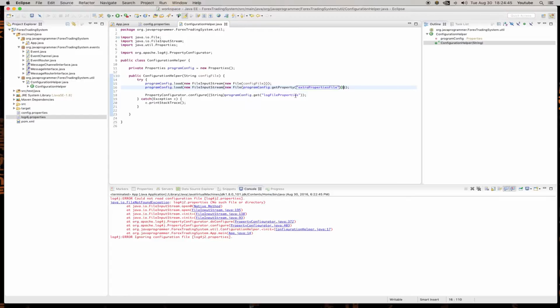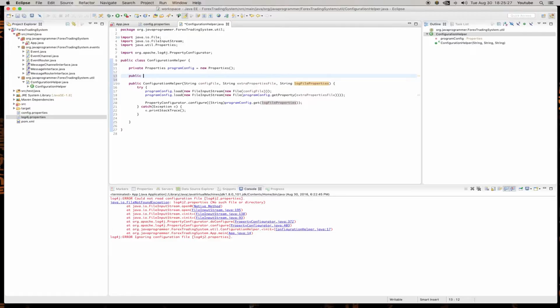Now, one thing that we want to possibly do here is maybe we would like to send some of these parameters in here versus just having them hard-coded. So let's say extra properties file and string log file properties. And then what we can do here is it's going to be a string, and this is going to be a string.